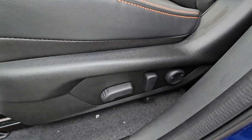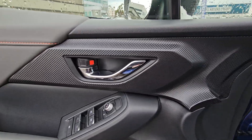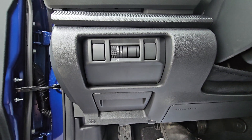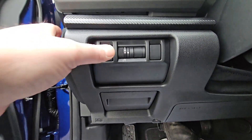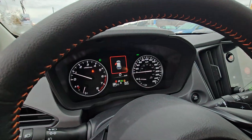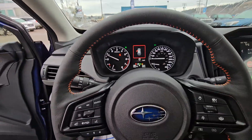Power driver's seat, of course, including lumbar. We've got that faux carbon fiber trim, and it continues on the dash. We used to have a whole bunch of buttons down here on the 2023s — now it's just the scroll wheel for the brightness of the gauges; you can dim things and brighten them up.